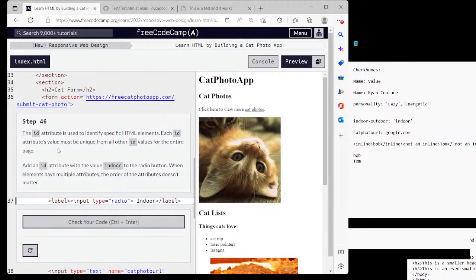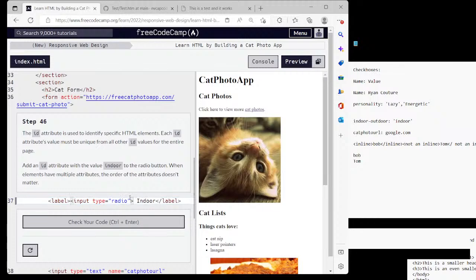Each ID attribute value must be unique from all other ID values for the entire page. Add an ID attribute with the value indoor to the radio button. When elements have multiple attributes, the order of the attributes doesn't matter.